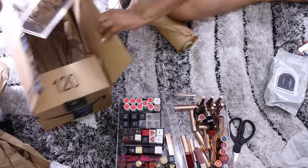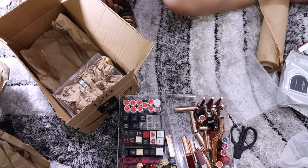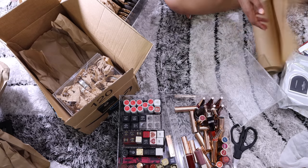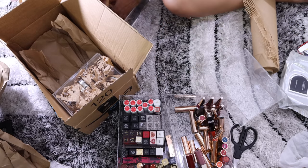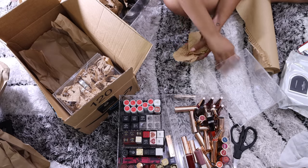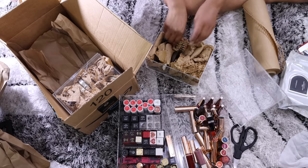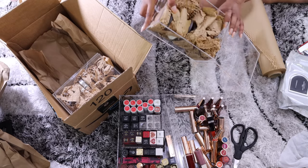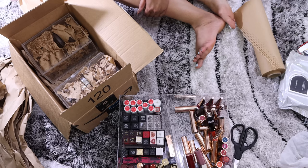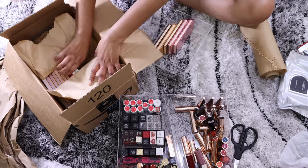Now, for my more fragile face compacts, like my highlighters from Becca, they were in these acrylic drawers as well. I wrapped these a little bit more carefully in the honeycomb paper. So I wrapped them either as singles, in twos or threes with that honeycomb paper. And again, stacked them snugly into the acrylic drawers and taped the drawers shut. And I just kept adding honeycomb paper in any gaps to reduce any shaking or rattling around of those products again. And this worked out really well.